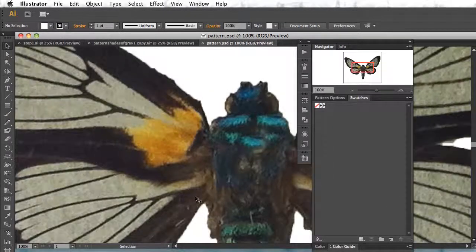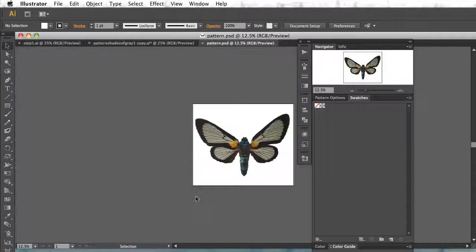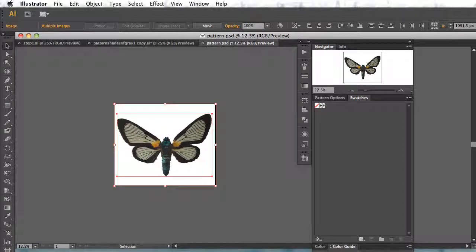And we're going to take the same butterfly, and this time we are going to trace it. I'm going to get this tracing stuff up here.